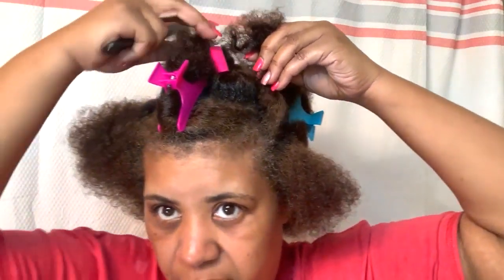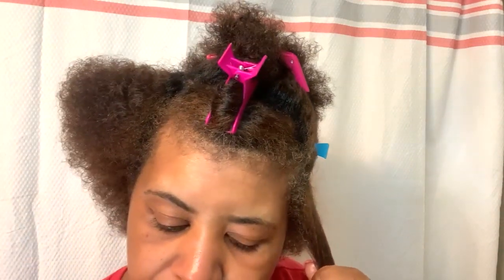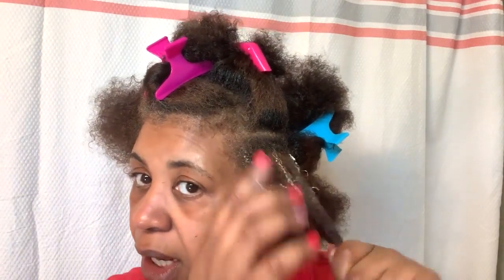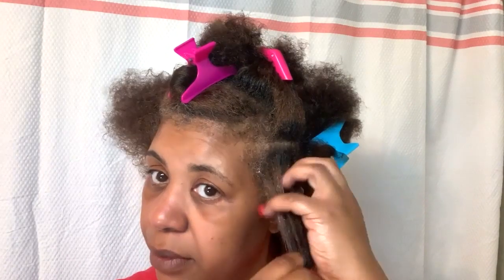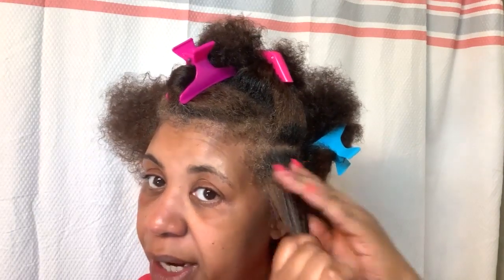I'm going to break off a piece like that. Actually, let me make it just a little bit bigger. Yeah, because I don't plan on doing a chunky twist out, but it is winter time and now I know my scalp is good, so I'm only going to use about this much of the double butter cream because it is very thick and moisturizing. And I'm going to work it in. I don't have to worry about if I got it on my scalp or not, because I have the grease on my scalp. So I'm just working it in on my strands.